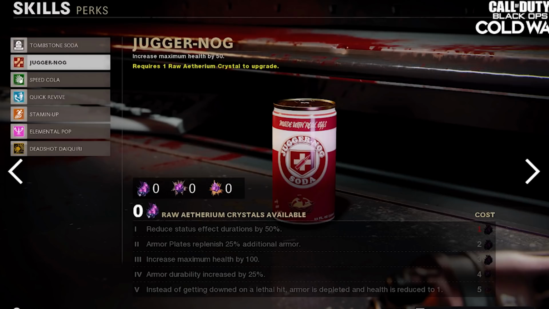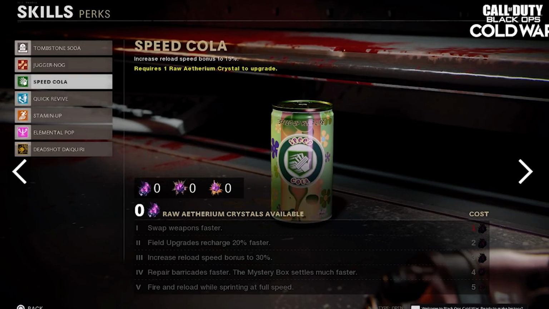So there's Jug. Moving on to Speed Cola, we have a tier 4, which is repair barricades faster. The mystery box settles much faster. So you can now repair barricades, and also I assume the mystery box, when it moves, it will spawn into the next location quicker, and possibly the same way that Time Slip worked on Black Ops 4, where if you hit the mystery box to get a weapon, the weapon will appear faster. Maybe, don't quote me on that. I think that might be what it means. And also tier 5 of that is fire and reload while sprinting at full speed, which is perfect. Another thing that's definitely going to be overused inside of speedruns right there.